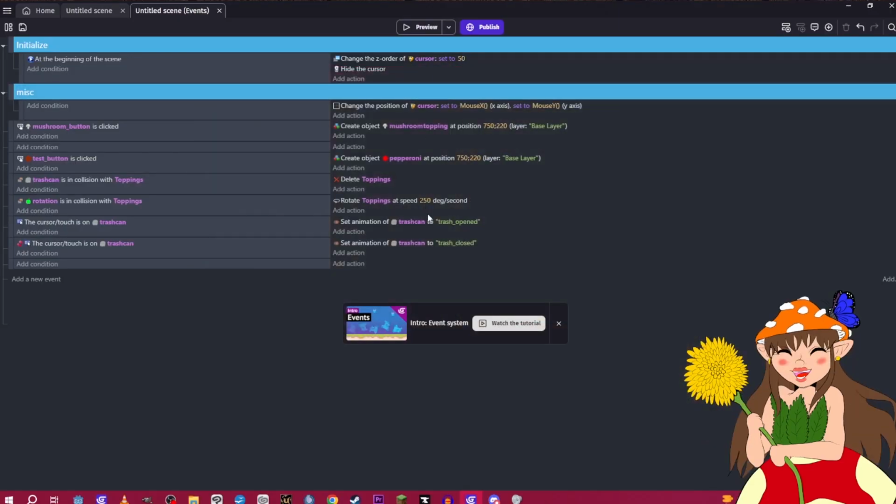But yeah, that's this. If you know an easier way for the rotating and the other thing to be like holding down shift or something, or like, I don't know, right click, whatever. I just want it to be where not everything goes at once. I don't know how to do that.